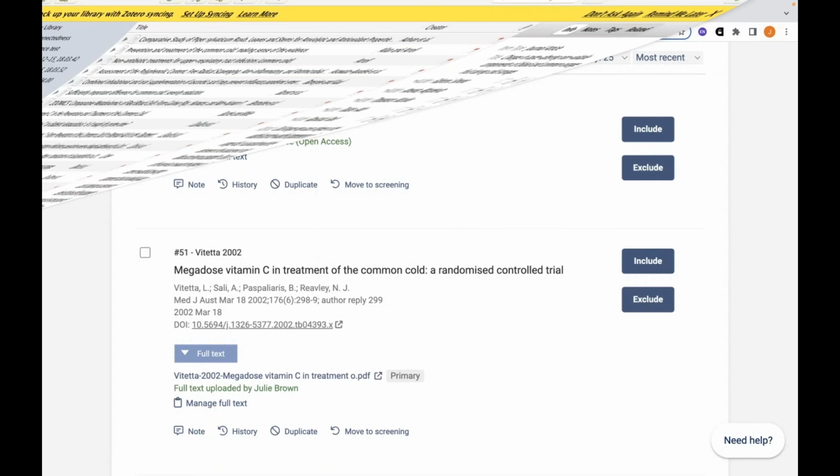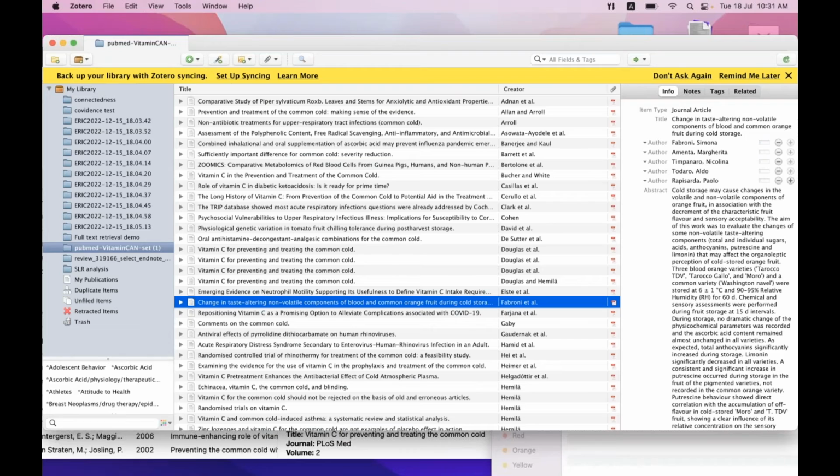So it's very much the same. I've exported my XML, my risk text list into my reference manager. Here it is. I've attached PDFs, as you can see.